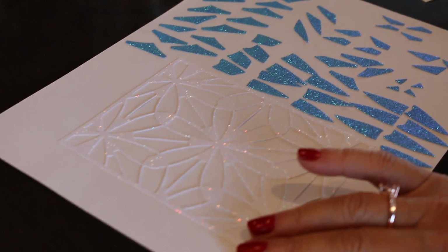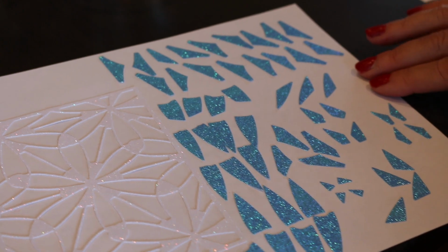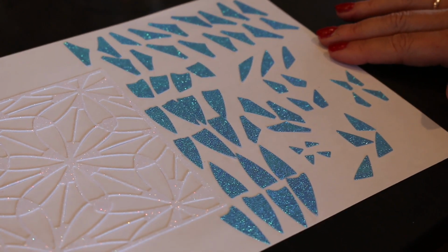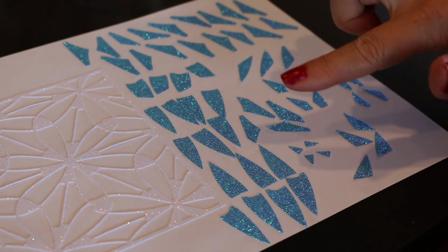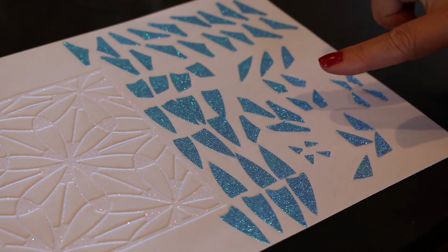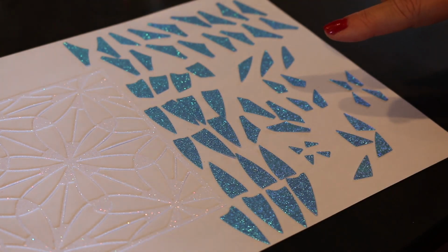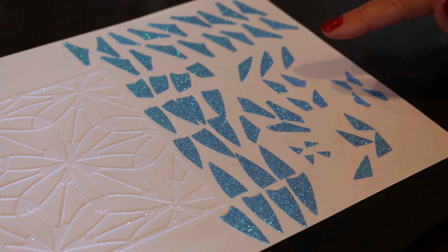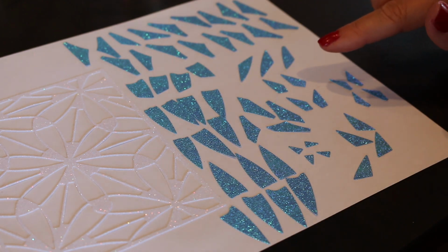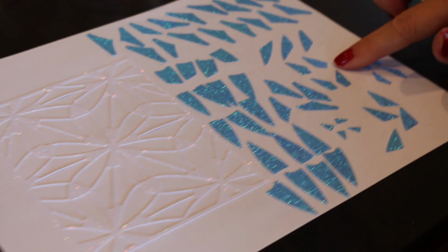Now what I'm going to do here, it's very much like working a puzzle. I took all the little blue pieces and I separated them out on my paper here. And I separated them by shape so that it was easier. Now this may seem a little tedious to some people, but it's very much like working a puzzle. And you want to put all your pieces out so you know where you're going, and then you start with the easiest pieces. And we'll talk about what those are in just a second.